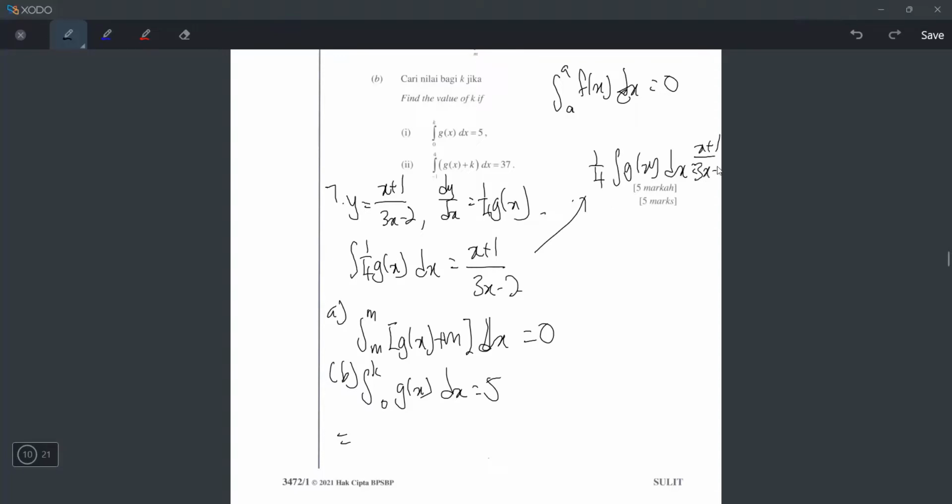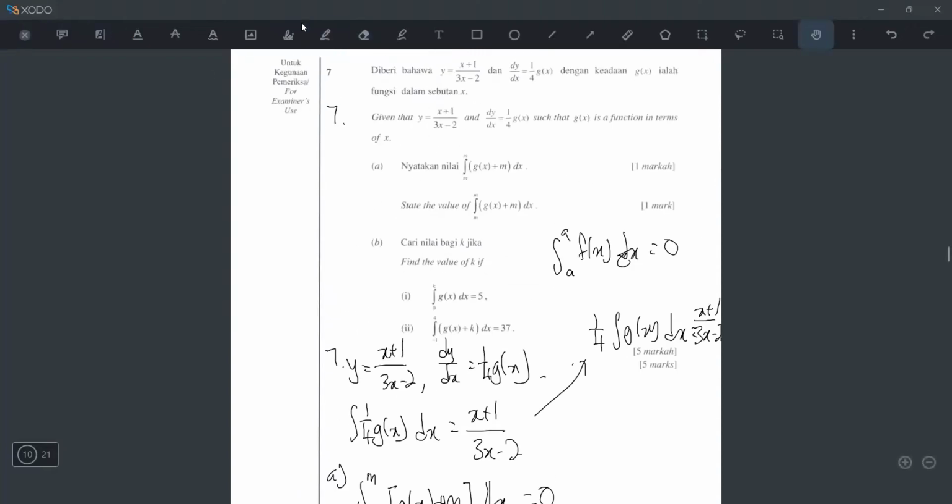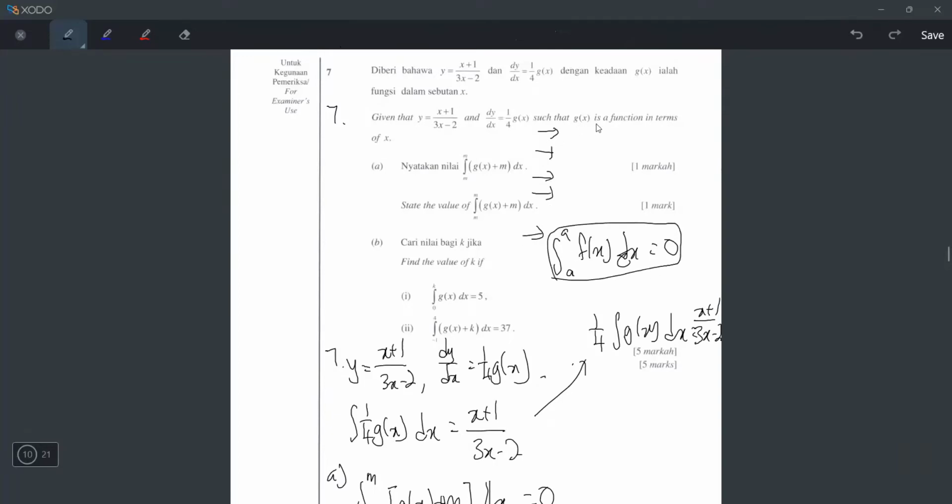I hope you know what I'm talking about. I'm talking about the properties. This is the one that will come out in Paper 1 integration. There are 5 properties, and this one is the 5th one. The first one is that a number can be put in front, and the second one is that you can reverse the limits, and when you reverse them you have to add a negative. And the third one is that you can split, and the fourth one is, say, integrate c to a f(x) and here integrate b to c f(x), the c and c can cancel, and in the end it becomes integrate b to a f(x).